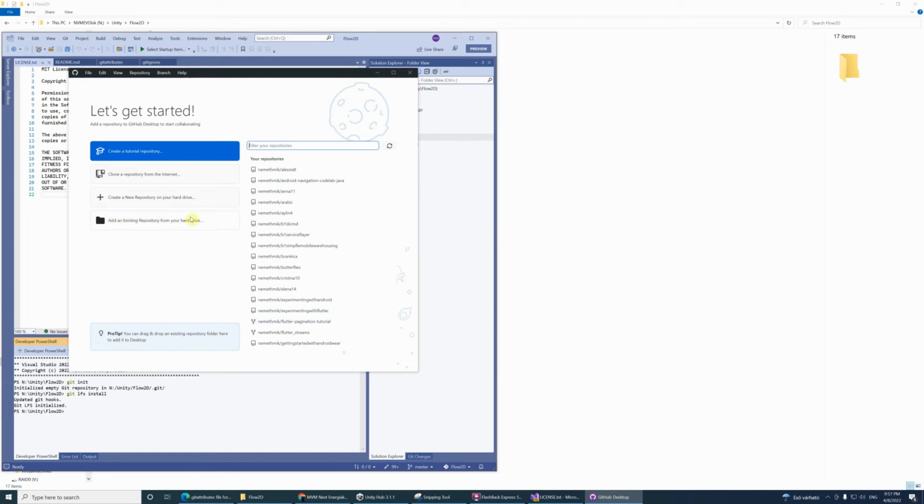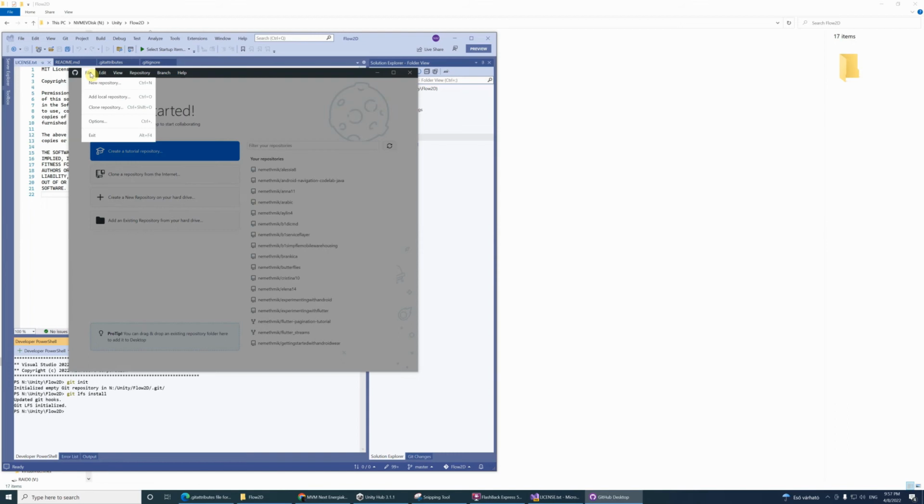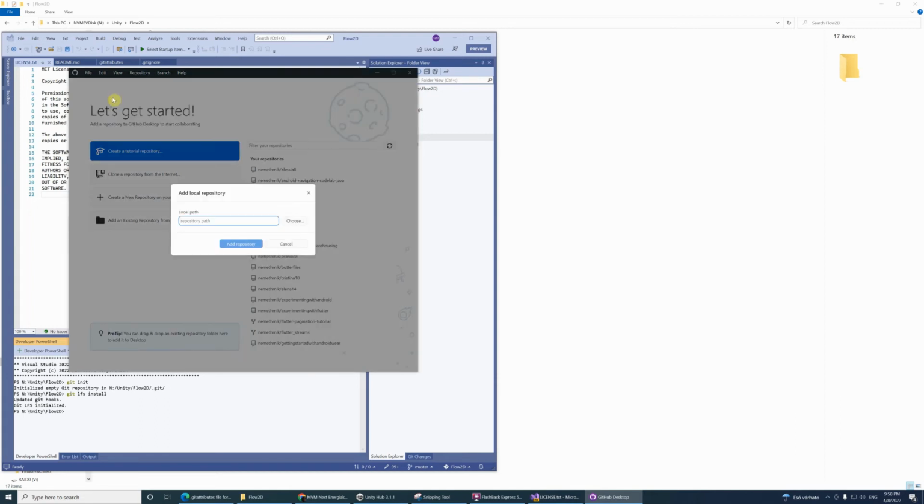And here in my case, just use add an existing repository from your hard drive. This is one possibility. The other possibility is in the file menu, add local repository. It doesn't matter which one you pick.